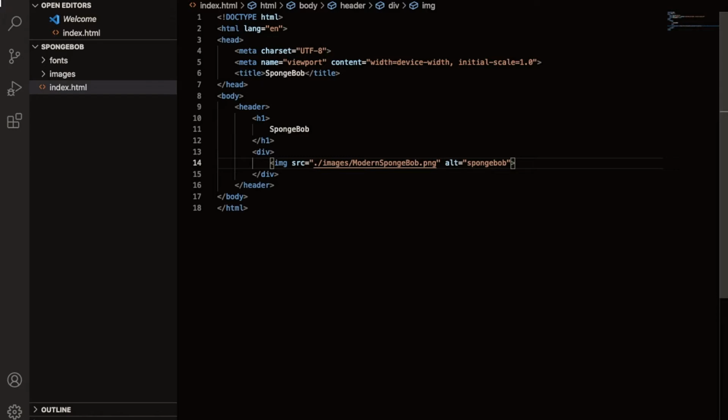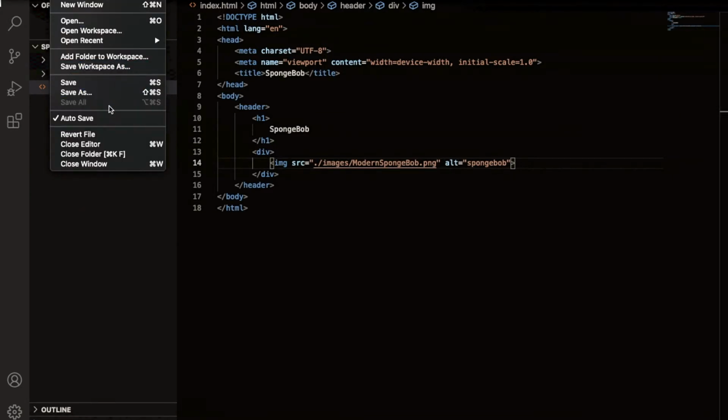Now we can look at the results of our job, but first of all we must turn on autosave. For this, go to the menu File, and here you can find autosave.